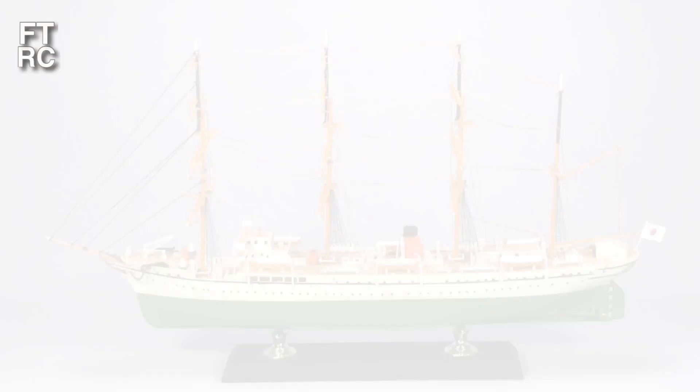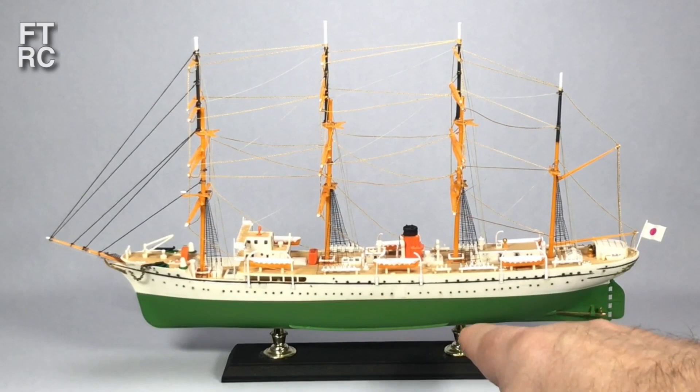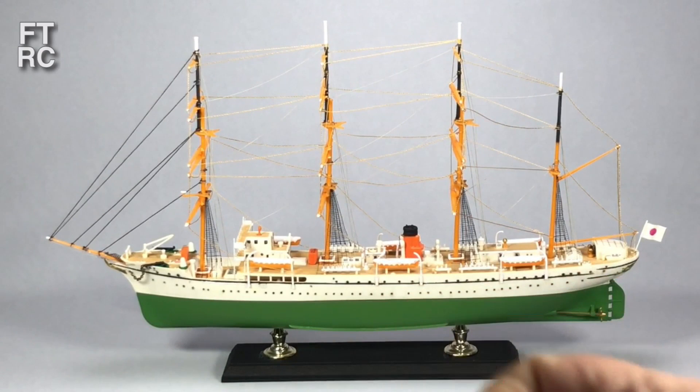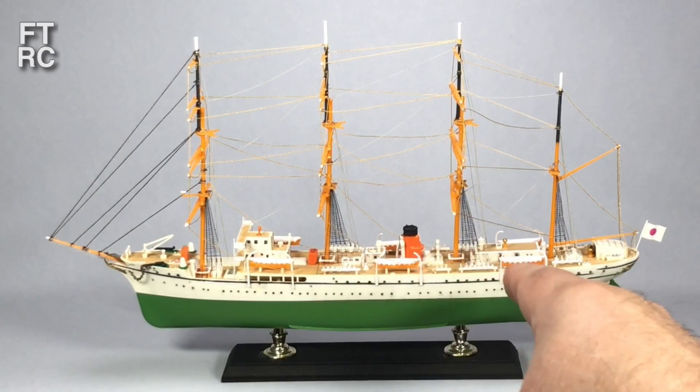Welcome back. Now I know this one's looking a bit tatty. This is the ship that fell off — I'd only just finished making it; it was really nice. I'd put it in the cabinet but hadn't glued the hull or the pedestals to it. It was a windy day, the fan was on, I opened the cabinet just as a gust of wind came in, and this thing took off into the air, came apart and crunch — I snapped the bowsprit. A number of the rigging broke, the ratlines got bent — they're photo-etch ratlines. So don't judge me on this ship; it looked much better.